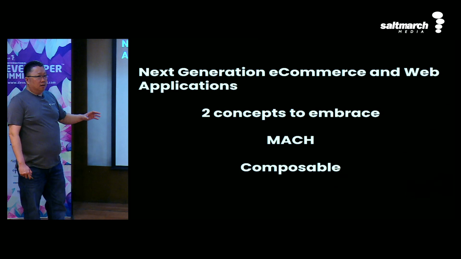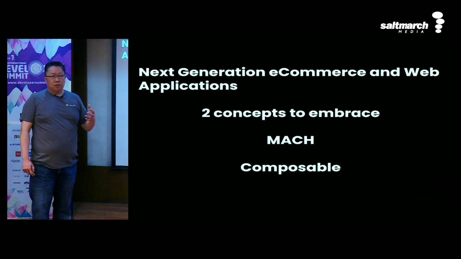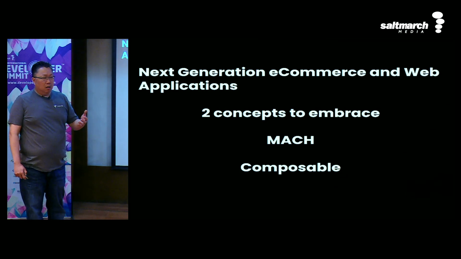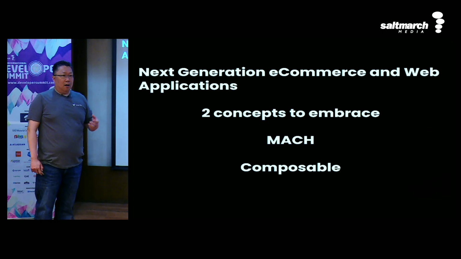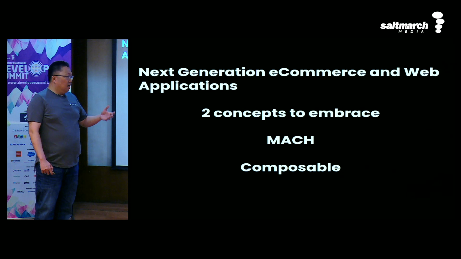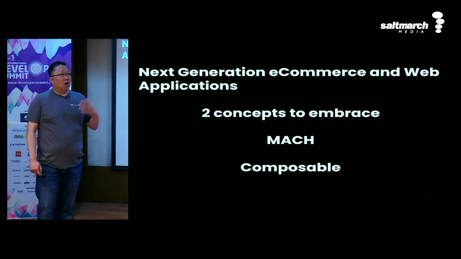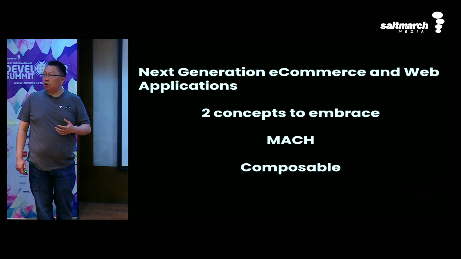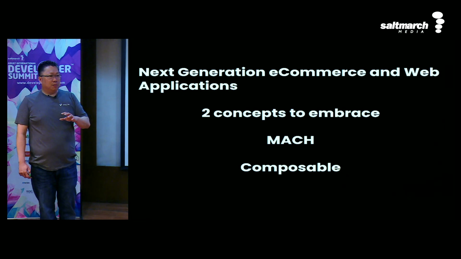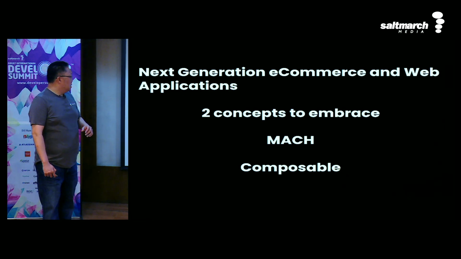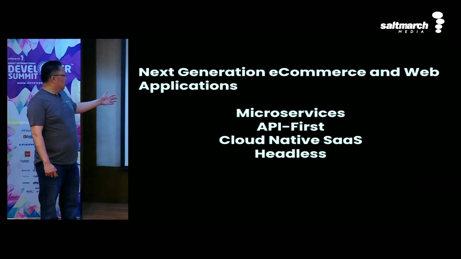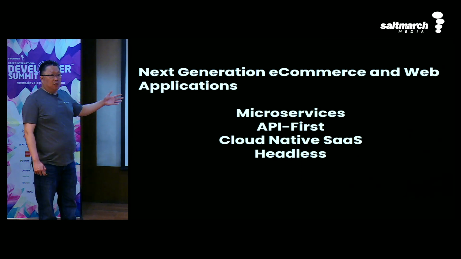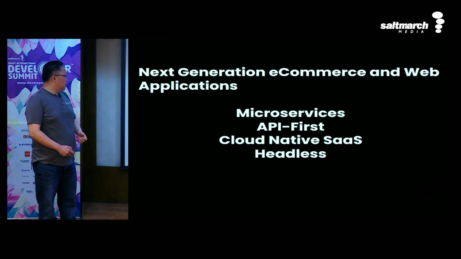Two concepts that I like to present in terms of embracing are really this concept of MACH, which stands for microservices, API first, cloud delivered, and headless, and the concept of composable, both from a software perspective as well as from a hardware infrastructure perspective. We'll deep dive a little bit into these and cover these topics here. So first, microservices, API first, cloud native SaaS, and headless. For those who are not familiar with MACH, I just want to give you an opportunity to see that.